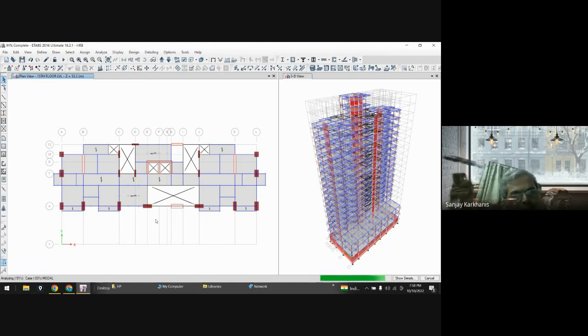You have to read the books, all those books related to earthquake behavior and related to wind load behavior. You have to go through codal provisions for wind as well as seismic analysis.